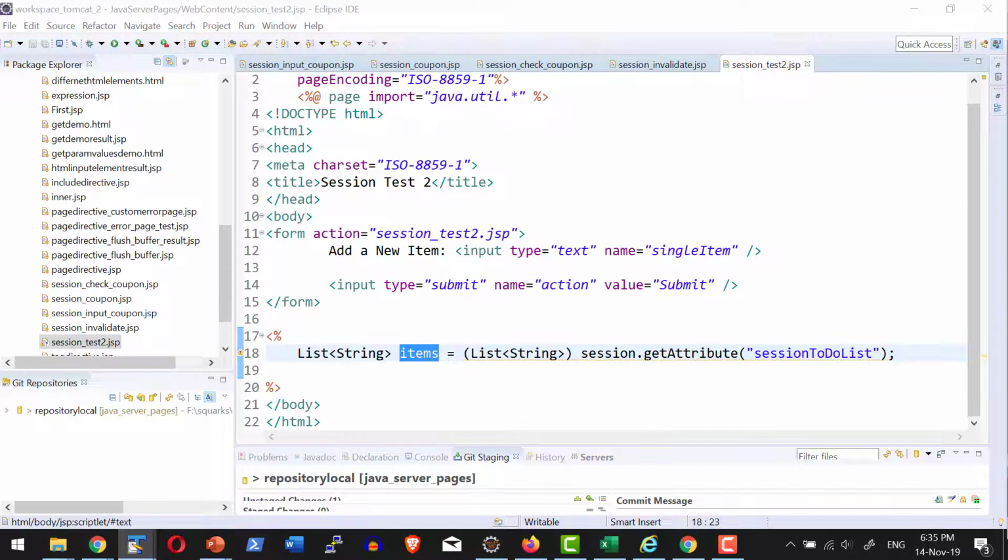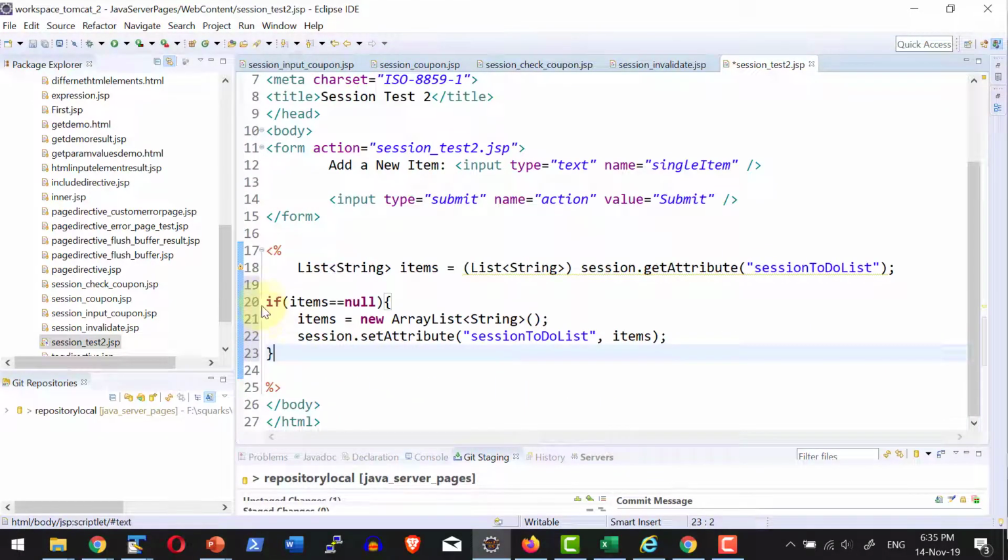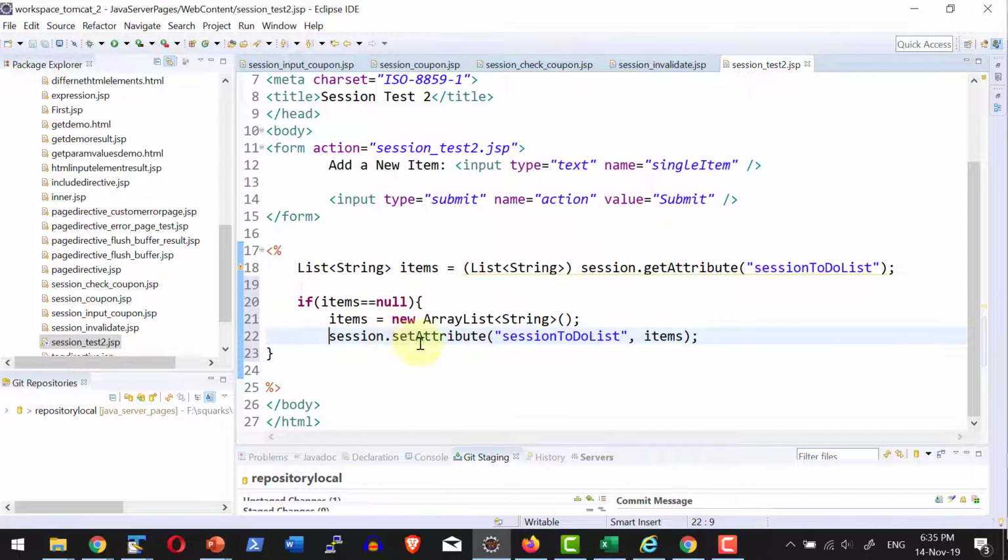I will go ahead and check whether it is equal to null. If it is null, that means the particular attribute is not available. I will go ahead and create a new array list of string and add it into the session using the method set attribute. And name of the attribute I'll keep it as session to do list, and the items array I will be setting it within the session attribute.